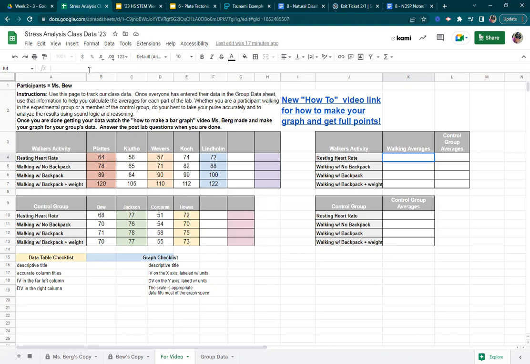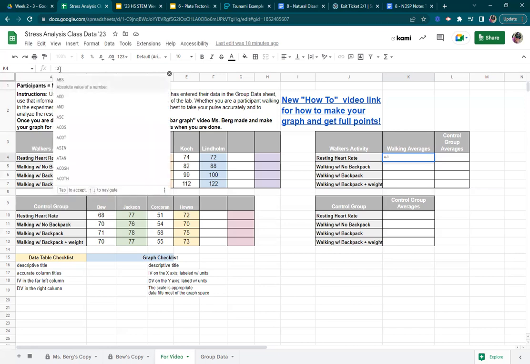This is where you can type in any text that you want to go in that box, including mathematical formulas. This f of x, you might have seen in math class, is a function or a formula. There's a couple different ways you can do this. If you know what kind of formula you want to use, you can just put an equal sign, and then use keys like A. If I want to do average, I would type in an A and then a V, and it'll pop up all sorts of mathematical formulas it can do for me.